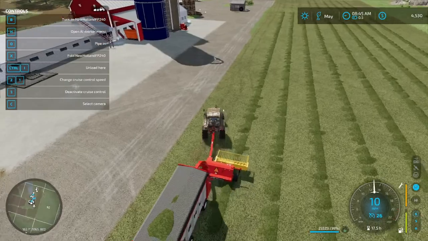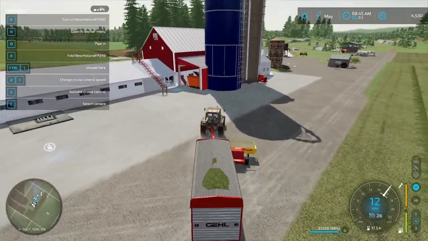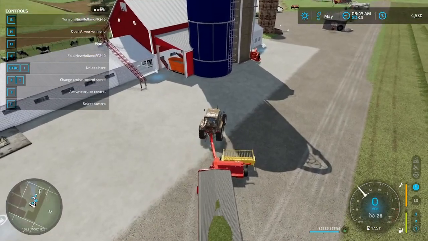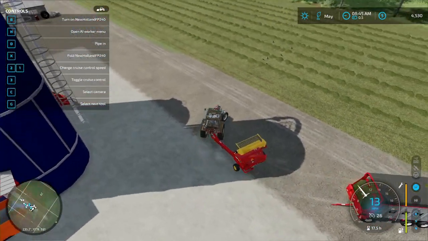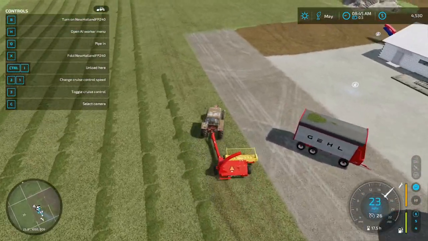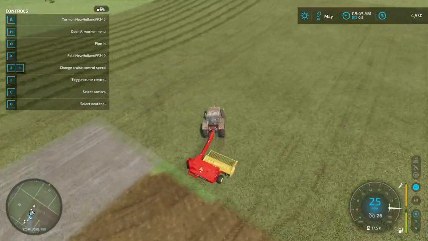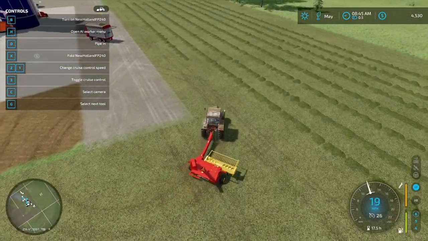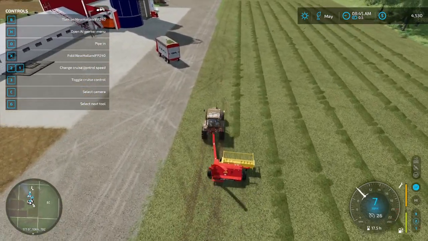Yeah, at least with this wagon I can fill it to 99%. It clips through the roof pretty good too. I don't know why that's such an issue, but as long as it gets the weight part of it right, it's definitely better than that New Holland wagon.